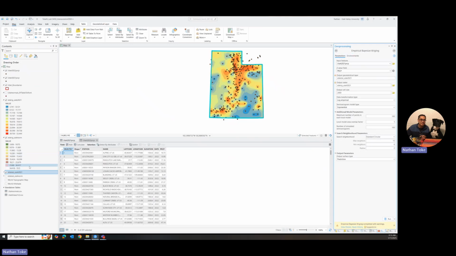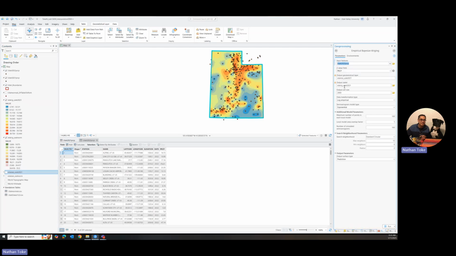Okay, so I'm going to turn off the geostats. I haven't changed the color scheme yet, but you can see we have a similar sort of thing going on. First I'm going to run my other one so that I can save a lot of this and keep things simple.